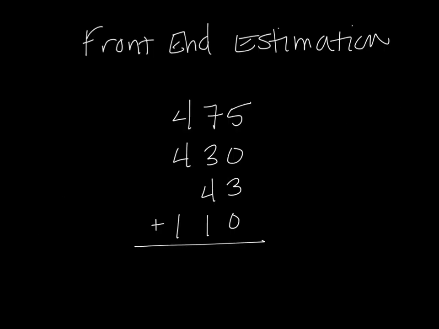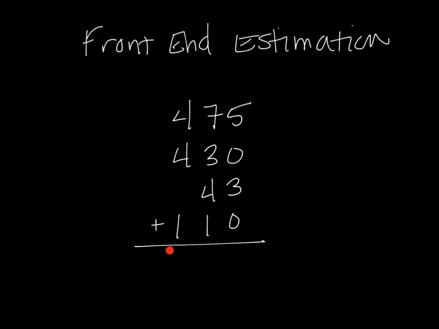Another method of estimating when you're adding, which we've talked about before, is you just estimate each number and round it to the tens or whatever they tell you to estimate. That's used a lot. We also have something called front-end estimation. So basically we're saying, okay, if I look at all my numbers, the biggest place value is the hundreds. And so that's the only place value I'm going to care about.